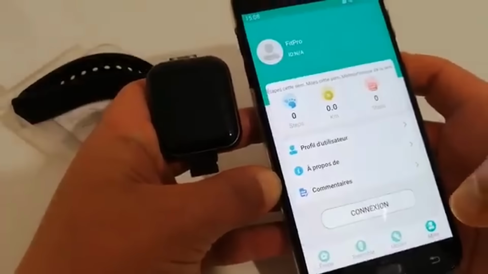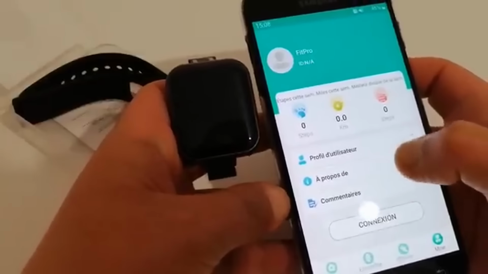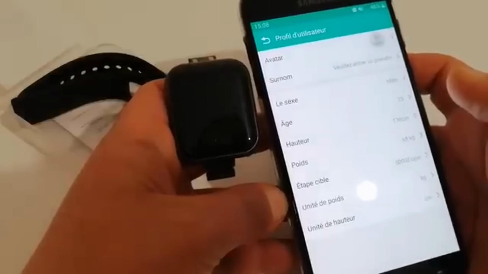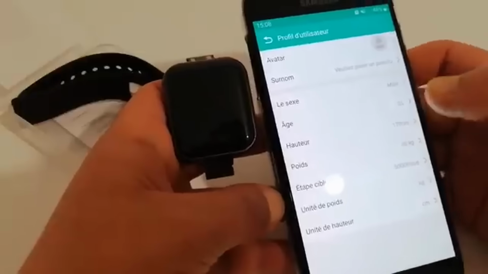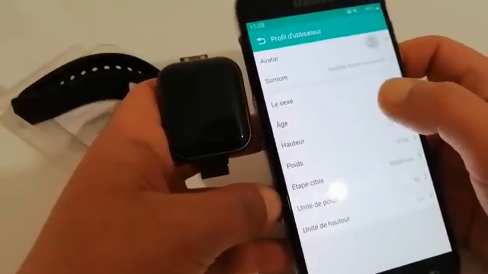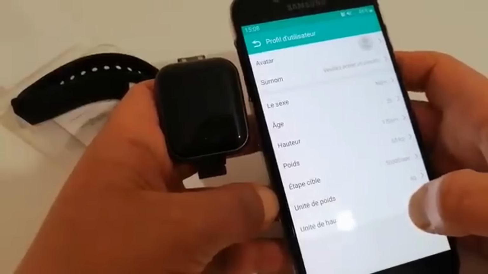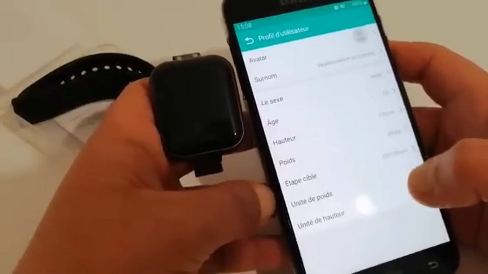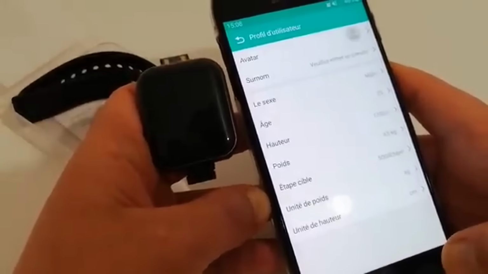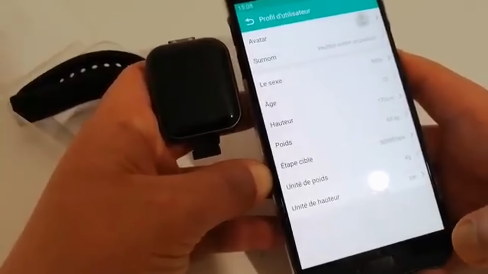So, once the account is created, from the moment we create the account, there's a user profile. This user profile is personal. There is an avatar, an image that can be inserted as desired. Here, we have all the personal characteristics, such as height, weight, size, age, etc., which will allow us to determine a certain level of personalization for each type of individual based on height, weight, and age.